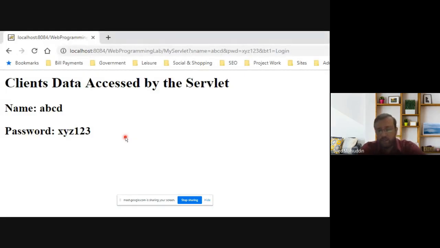Always remember that servlets are Java programs, but they do not run by themselves. They need to run within a container, which is nothing but a web server. Since servlets are Java server programs, to run or execute a servlet, we need to use Apache Tomcat server or IBM WebSphere or JBoss or any web server that supports Java.